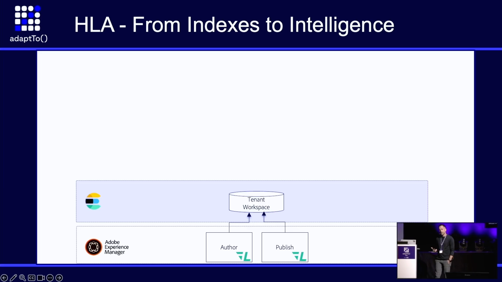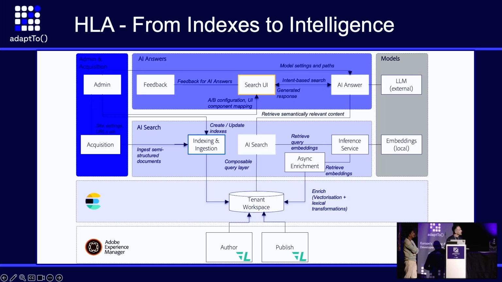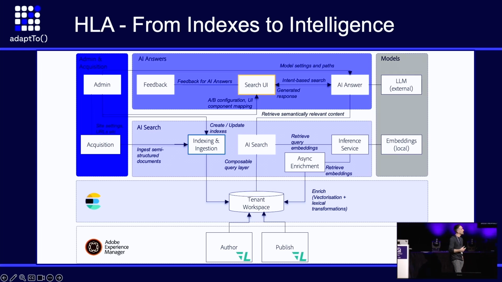And while we were doing this, we noticed that there were new possibilities coming from this. First of all, this improved troubleshooting a lot. Indexes are not black boxes anymore. We can look into the indexes. We can troubleshoot them easily. And then we said, wow, we can look into the indexes. What if we build applications on top of them? And here is where Content AI was born from. So we have introduced a layer to handle enrichment, to handle semantic search, to do generative search, and a lot of other tooling around it that we will touch in a second.